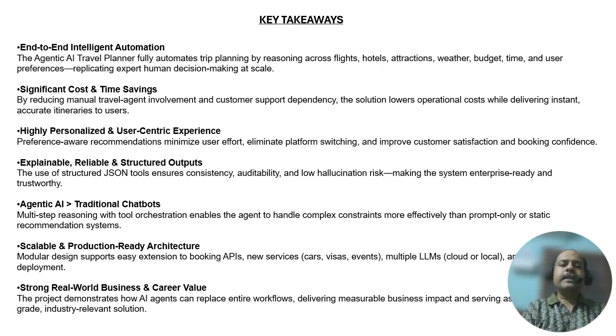And here, this agentic architecture outperforms the prompt based chatbots by orchestrating deterministic tools with reasoning loops, enabling accurate personalization, constraint handling and real time decision optimization while significantly reducing manual operation and support costs. Built with a modular design, the system scales to external booking APIs, additional services, and multiple LLM backends, demonstrating work level AI automation with clear enterprise and portfolio value.